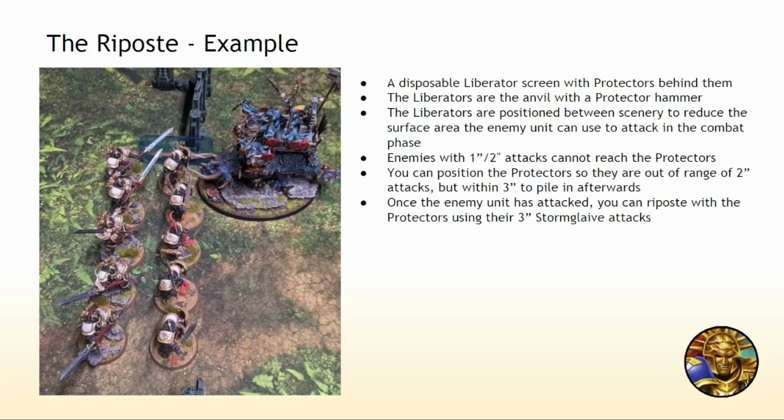Definitely. One thing I want to note is this is an example of a riposte over friendly units, assuming they aren't wiped out. And there's not that many units you'll be able to do this with other than Protectors. Most of the time, a riposte that you do will involve the screen in front of you dying. And going back to Paul's earlier point, this is why it helps for screening units or anvil units to sometimes be cheap. Because if you're going to lose that unit, you want to lose 115 points over, say, 125 points with a Vanquisher or 145 points with a Sequitur.